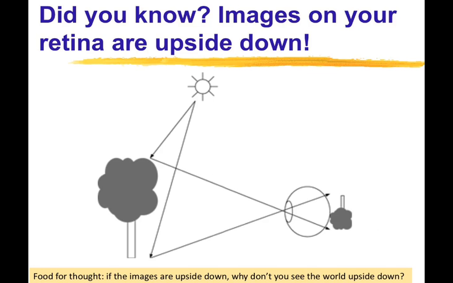Did you know that the images on your eyes are upside down? Doesn't bother you, huh? You don't see the world upside down. How come? Yes? Your brain flips it. My brain flips it. Your brain flips it. Maybe mine doesn't. No. So this is probably true. The image on the retina is upside down, but somehow in the later processing of this information, the brain takes care of this. It knows that the images are going to be upside down, and we see the world right side up. In fact, the whole visual system is flipped in terms of the mapping of the world.